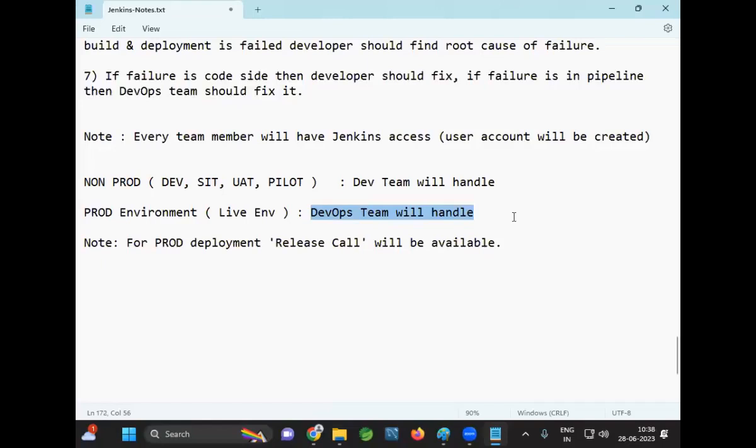So as a developer at Deloitte, after committing the code to GitHub, we didn't know how the code was getting deployed. But in my present company, we are responsible. We got complete clarity on DevOps practices, how to work as a DevOps engineer, and what the roles and responsibilities of a DevOps engineer are. Mostly in service-based companies, the DevOps team takes care of this process. In product-based companies, developers take care of some DevOps operations also.